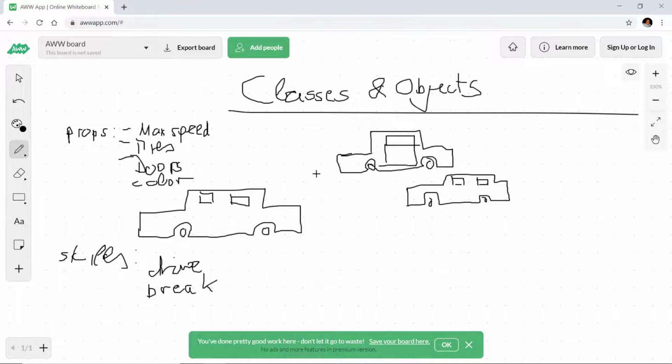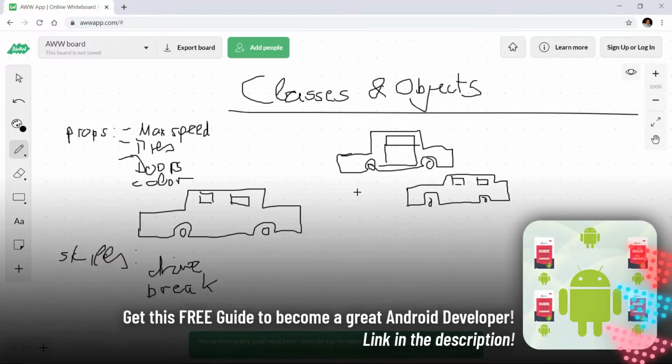And this can be used for pretty much anything, right? You could say a human. So what are the properties of humans? Well, we have a certain age, and that age changes. Then we have a name. We have eye colors, hair colors, and so forth. So all of these things would be our properties. And then we have skills such as breathe or sleep or walk, jump. All of these things would be our skills. And those skills would be our methods that we would create.